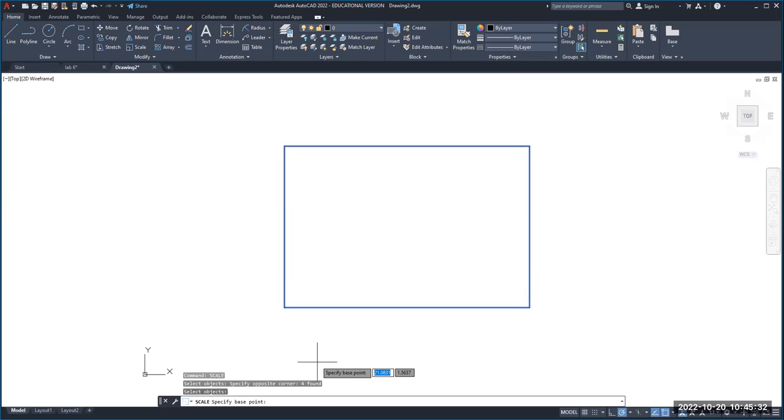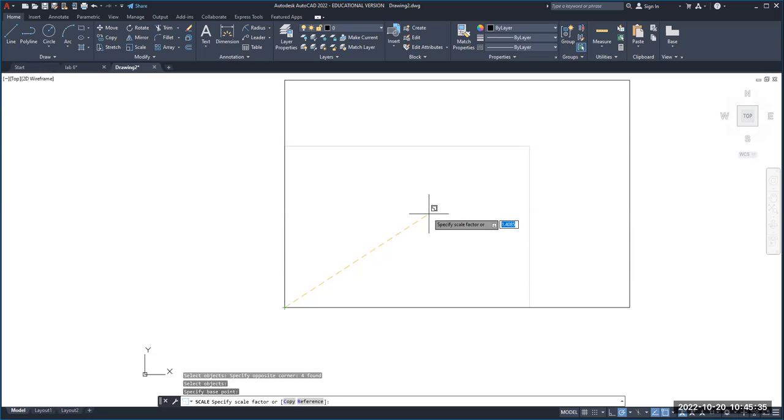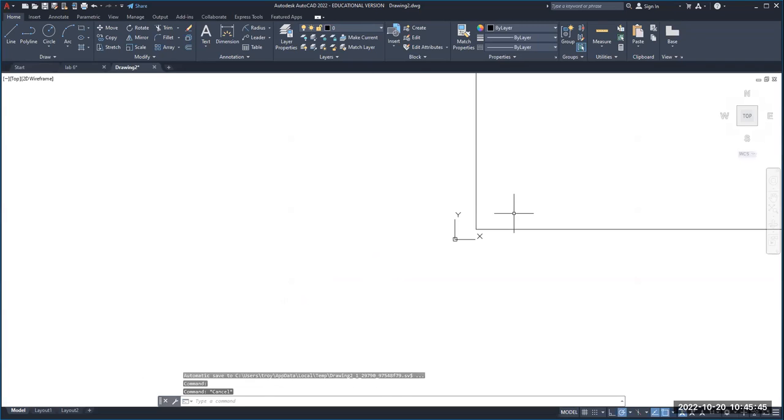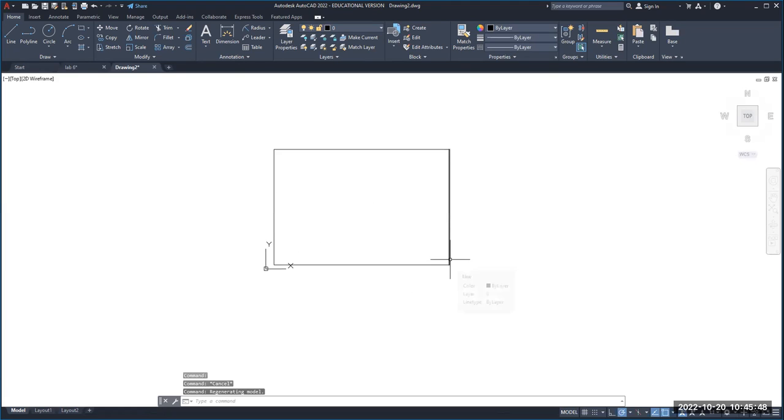You want to do it by a specific scale factor, which it's asking you for. So if we drew it in inches and we want it in feet, the scale factor is 12. So I put in 12, boom. Now it is 12 times bigger and it is 30 feet by 20 feet, okay? So now if I go to my line command from the middle point, getting that interior wall in and I go offset, and I go 2 inches, I'm going to go 2 inches each way to make it 4 inches. That looks a lot better. Looks like an interior wall.